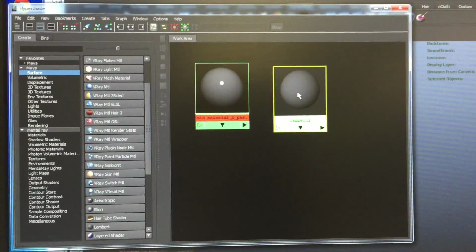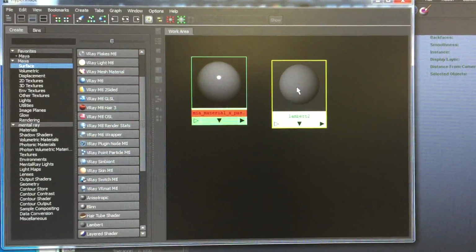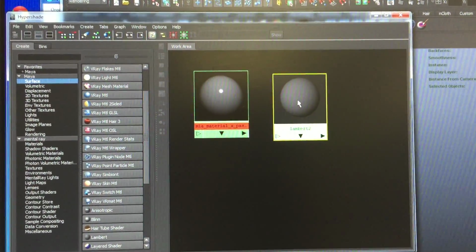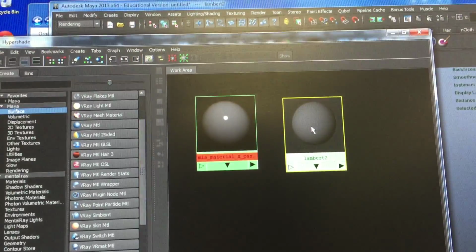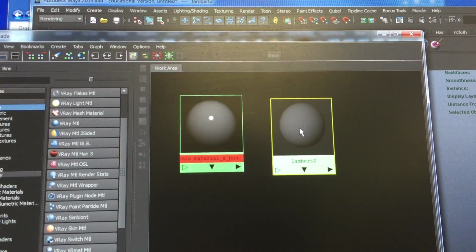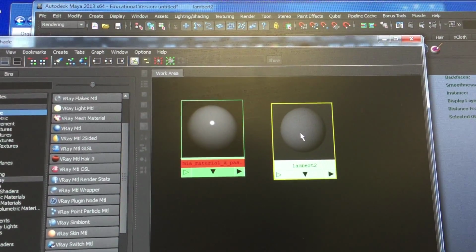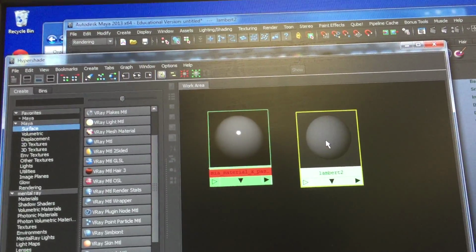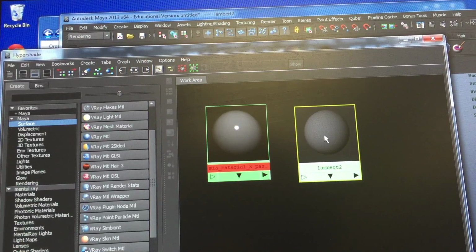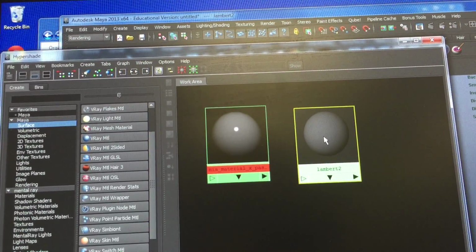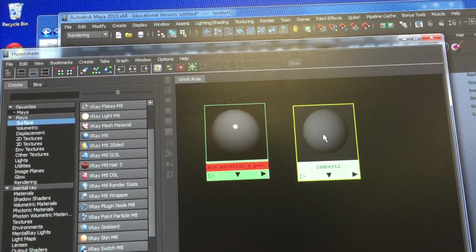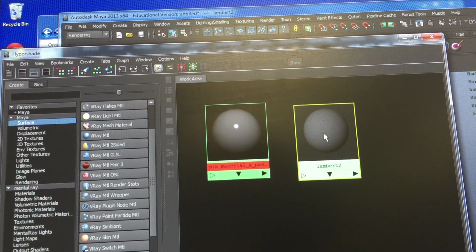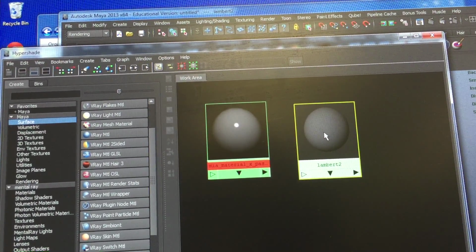And I think a Lambert is the easiest way to do that, because a Lambert is a shader that already doesn't have a lot of stuff. It doesn't have any reflections, it doesn't have any specular. So it's already almost there as far as the not doing. We want to make the doesn't do anything shader. We want to make the doesn't shade shader. And Lambert's the most simple shader you can have, and so therefore is halfway there. Whereas the MIA material, you have to turn off a whole bunch of stuff. And so I think it's easier to just use a Lambert instead.